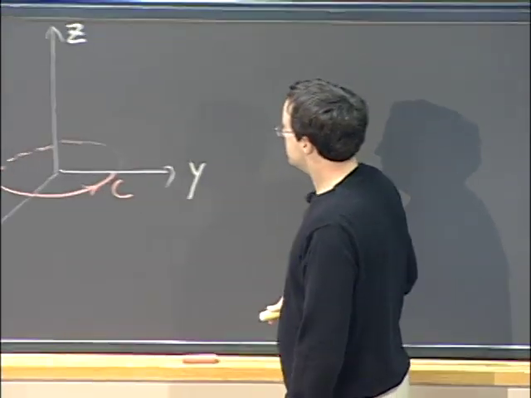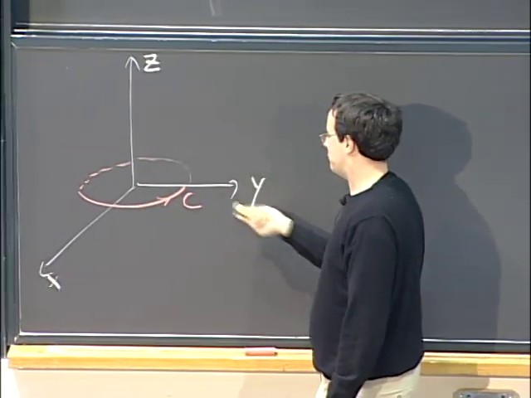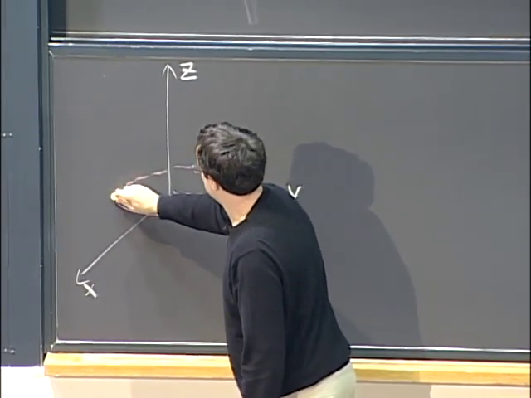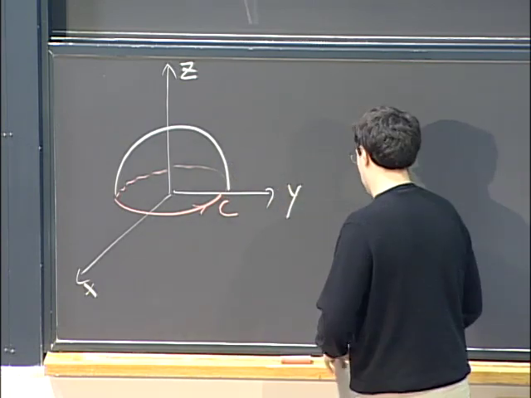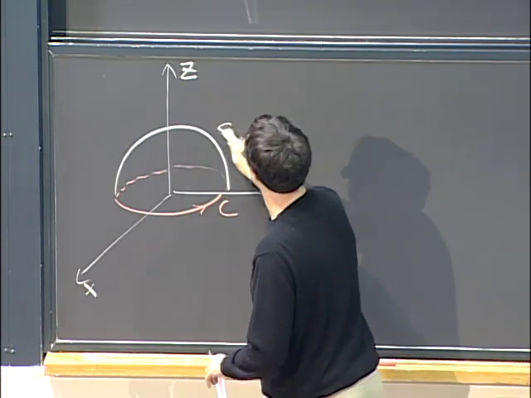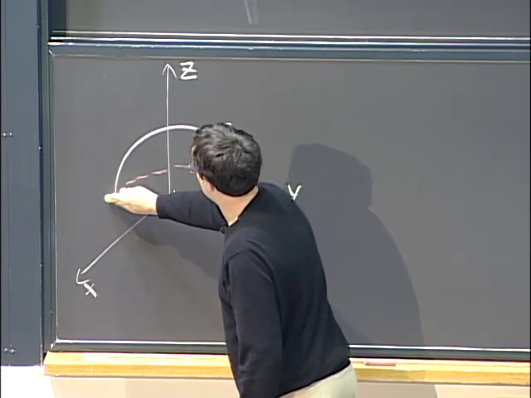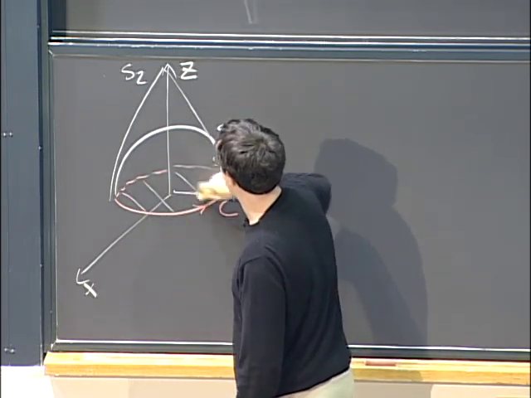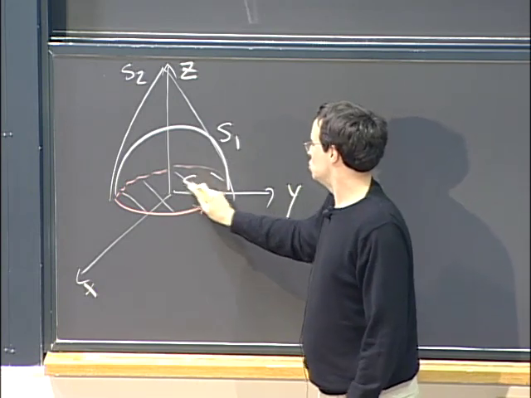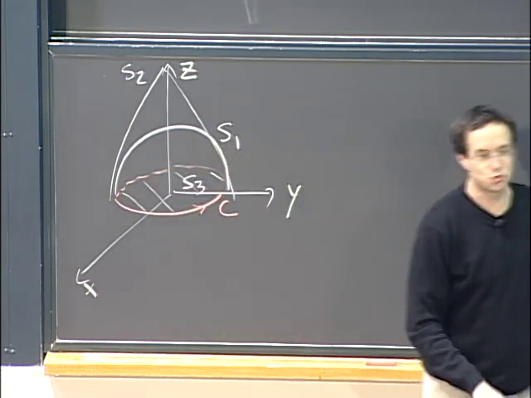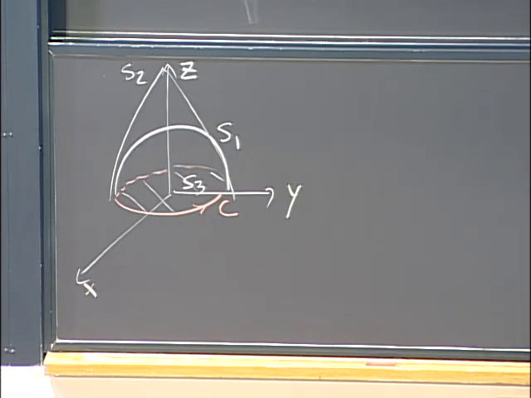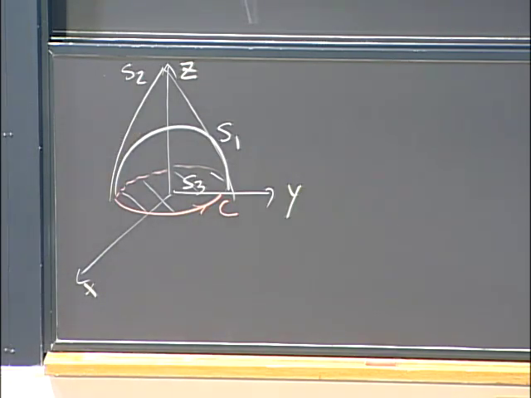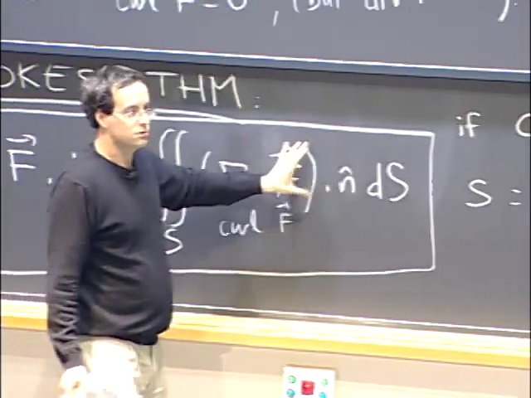So what Stokes' theorem says is that I can choose my favorite surface whose boundary is this circle. So I could choose, for example, a half sphere if I want, let's call that S1. Or I can choose, I don't know, a pointy thing, S2. Or probably the most logical one would be just to choose a disk in the xy plane. That would probably be the easiest one to set up for calculating flux. But anyway, what Stokes' theorem tells me is I can choose any of these surfaces, whichever one I want, and I can compute the flux of curl F through this surface.